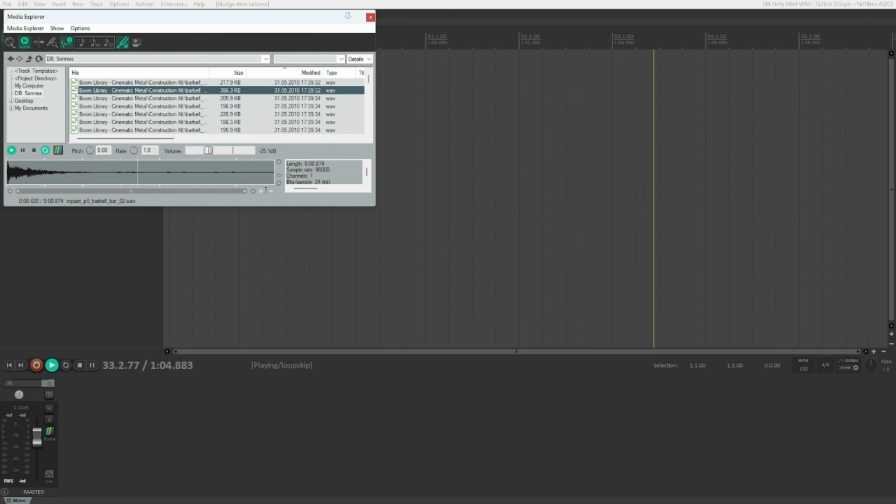Another useful trick would be to have a functionality to actually prevent the pitch from changing when changing the tempo, which is on Alt P. Not preserving pitch. Now what we can do is put it to half time, half time, and it will automatically pitch together with the tempo. Or double time. Double time. That might be useful in the case where you're trying to sound design something actually.